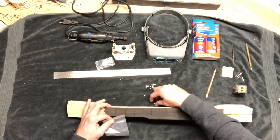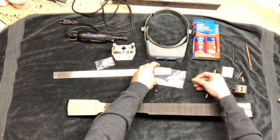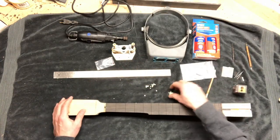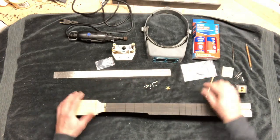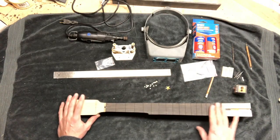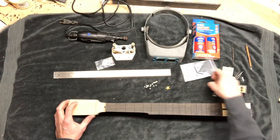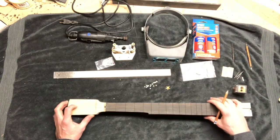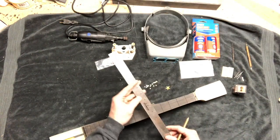So I'm going to use these little gold colored pearl inlays, and then I'm going to be doing a gold star on the fifth fret. I'm going to be doing those in various frets down the fingerboard here. First we're just going to draw this on, and then I'll start talking about this other stuff. I'm going to start on the third fret. It'll be my first fret marker.